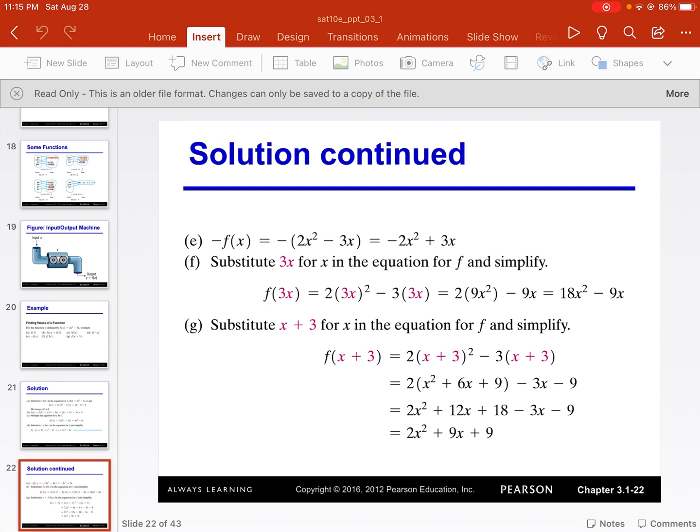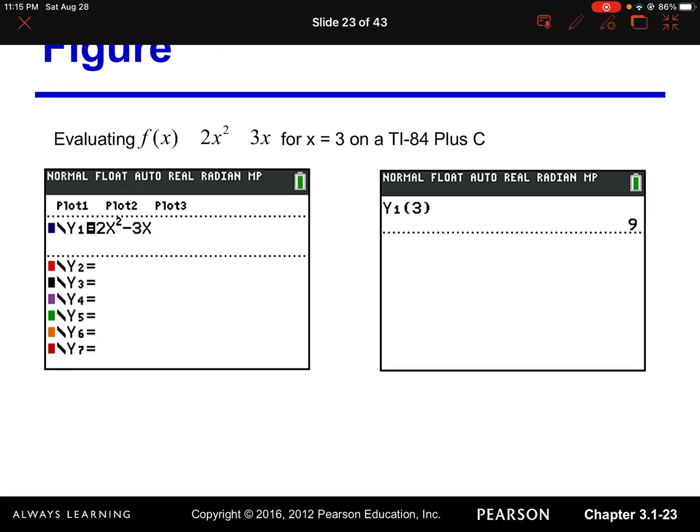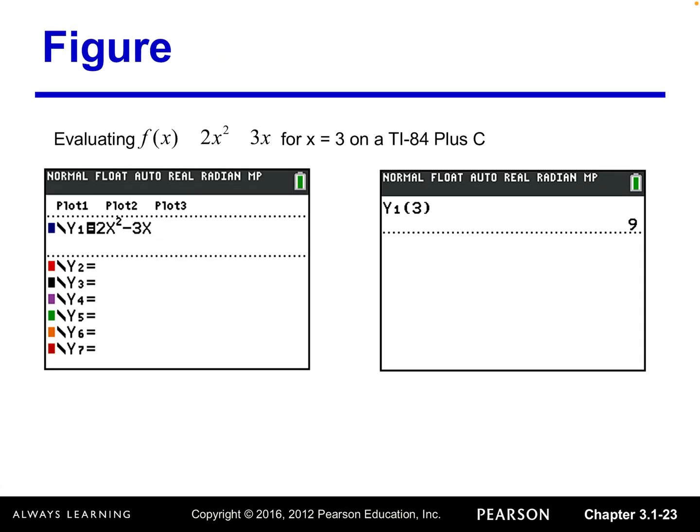Alright, so that video basically shows you how to use your graphic calculator to evaluate a function, right? And there are other ways you can use a graphic calculator to evaluate the function, which is first you have to store the function, use y equals, okay, like that.